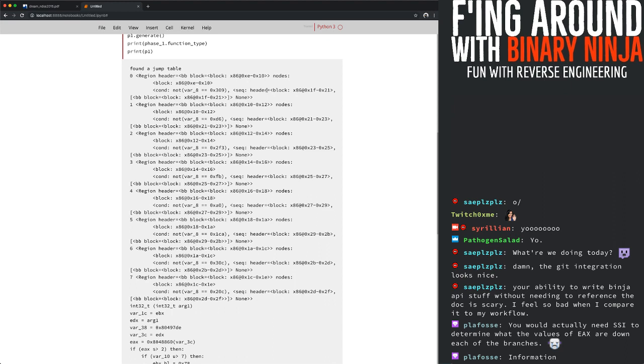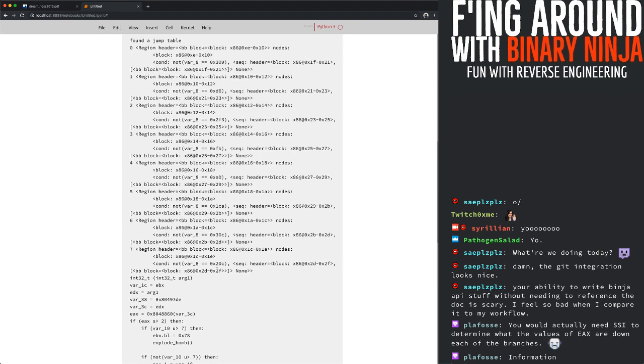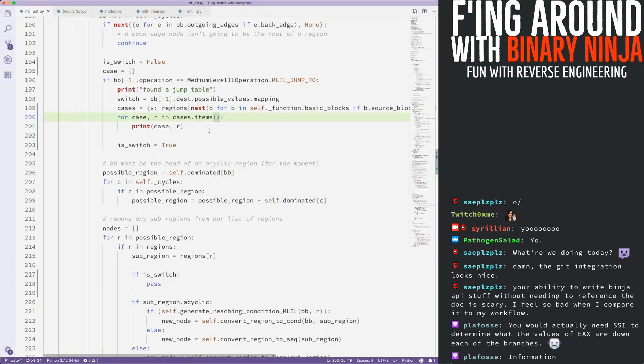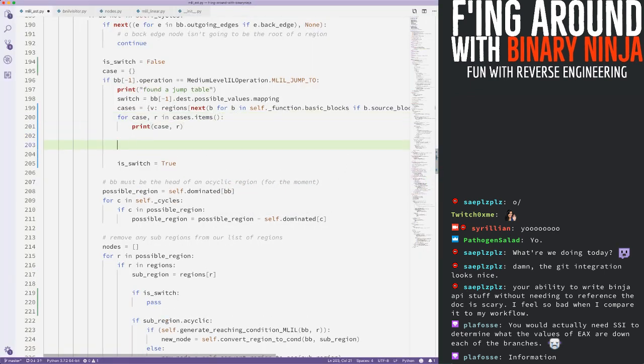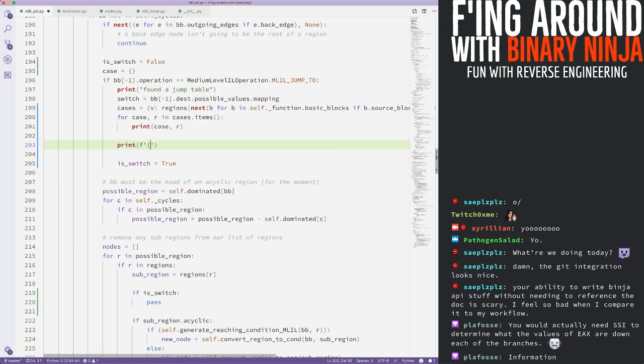Yeah, so I've got regions already, so I think I just need to go through each of those and turn them into the sequence blocks. Let's see.